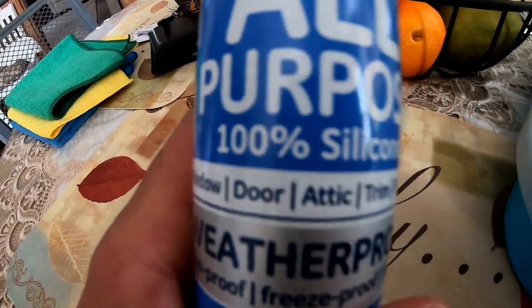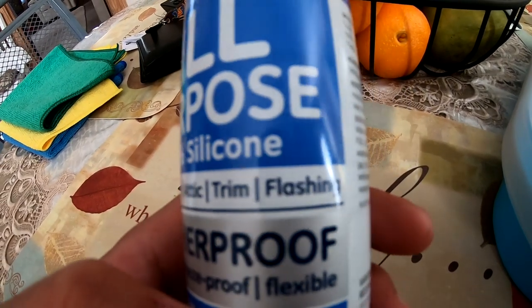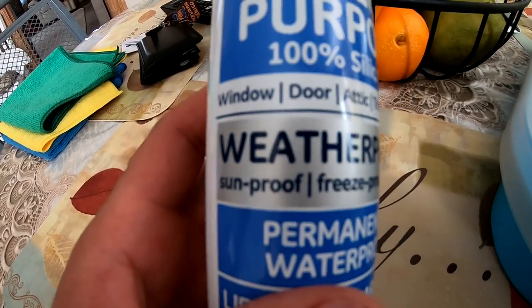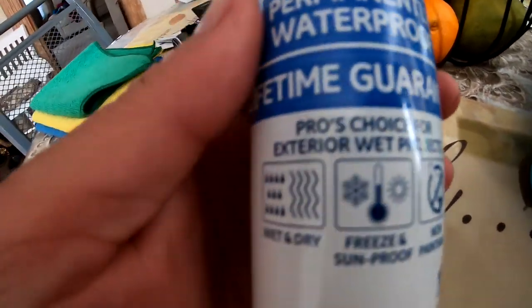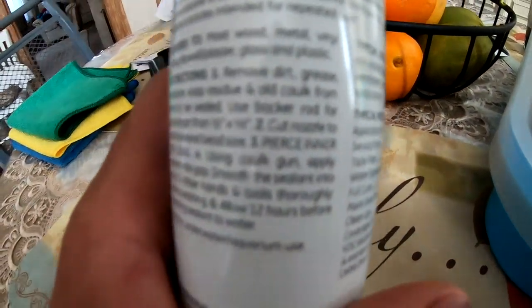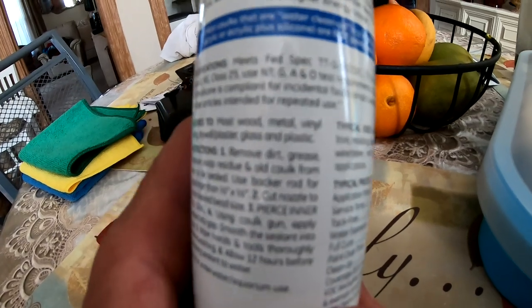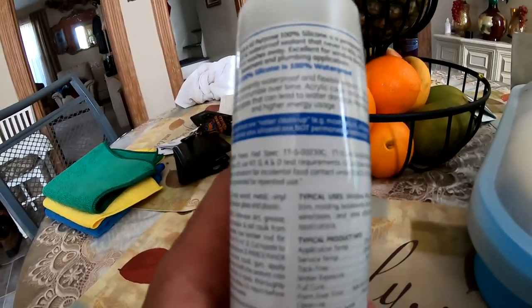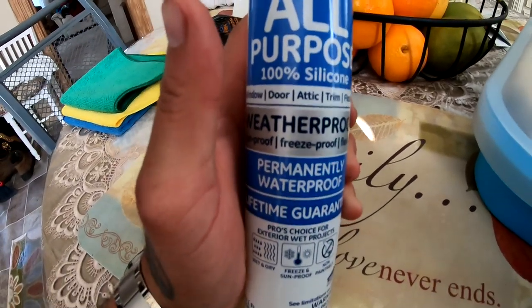So this is what I'm gonna be using right here. It's all purpose, 100% silicone, windows, doors, attic, trim, flashing, weatherproof. So basically it's for exterior. And according to this, it will not crack or shrink or crumble. So this stuff should be good to put in there.